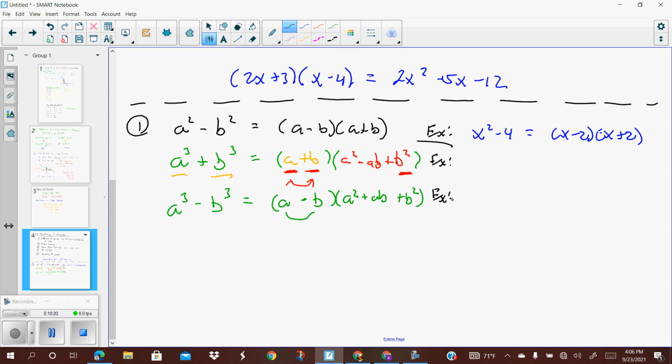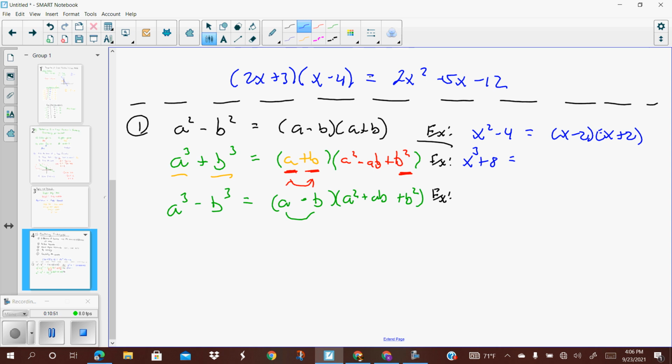So for the sum of cubes, we're going to do x cubed plus 8. Now, I don't think you need to worry about getting your perfect cubes all the way up to 12. I would definitely know your perfect cubes, I would say up to 5. So you should probably know what 1 cubed, 2 cubed, 3 cubed, 4 cubed, and 5 cubed are. That's going to really help you as well. Otherwise, these numbers get really big. But we're going to keep this small.